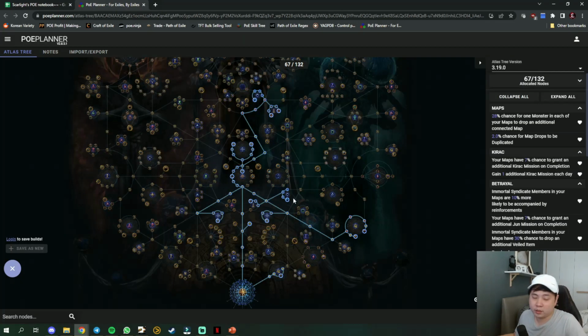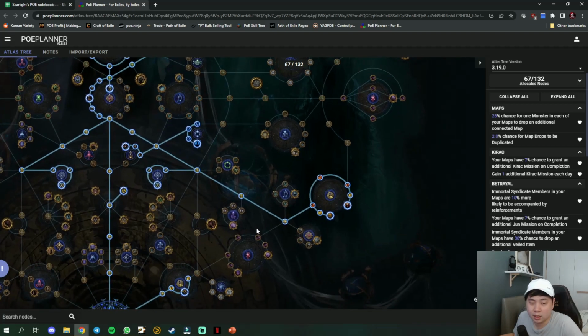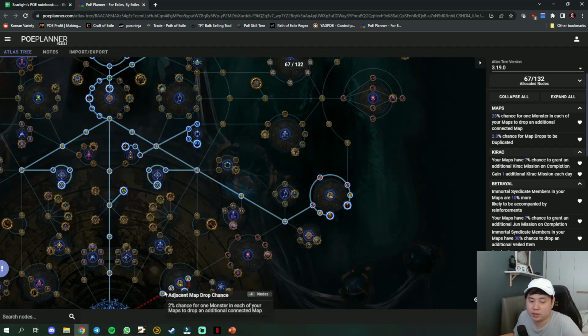So, Shrines. And then next up will be Jun, Betrayal League Part 1. There are 2 parts to this and I'll explain now. Part 1 is because you want to branch down here and take all of these nodes. And what is the use of Betrayal? Some of you might not want Betrayal, some of you do. This is really up to you, it is optional.